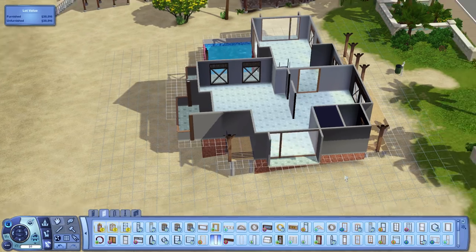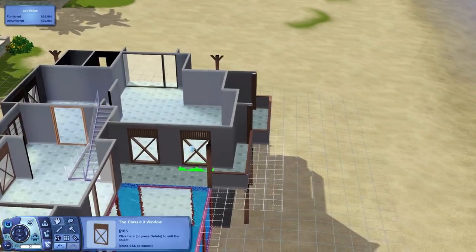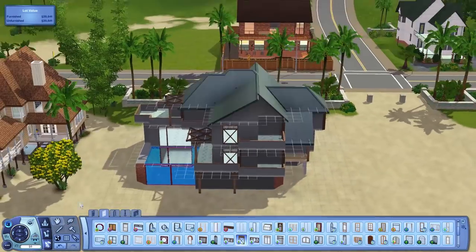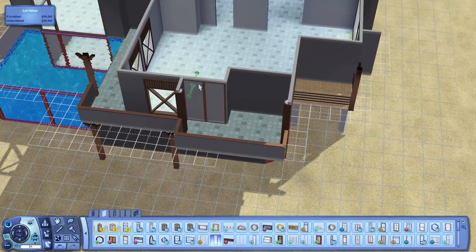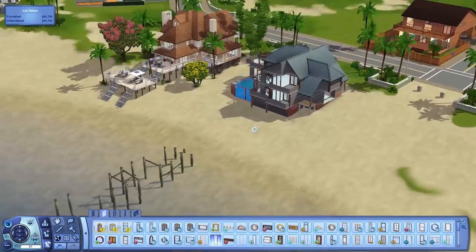And also putting in some more windows. As you can see, especially in the front, I've used some of those windows from the Now and Then Century Manor set, which are very traditional style windows, but they work really well in this house. I don't know why. It just seems like a really good combination.